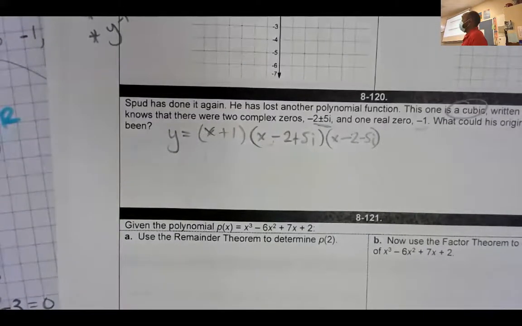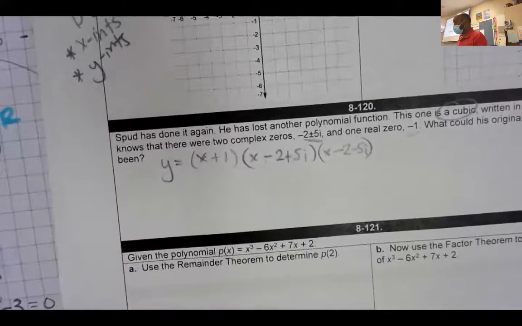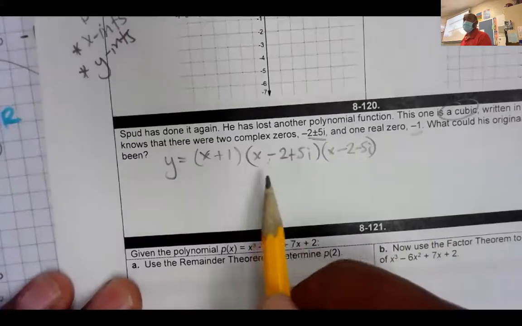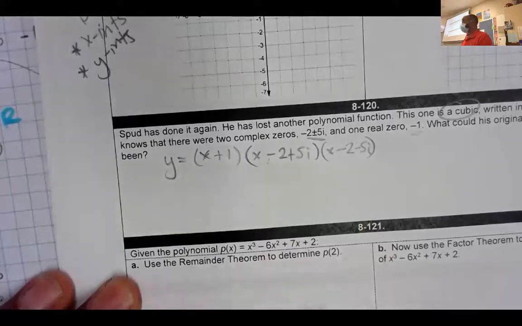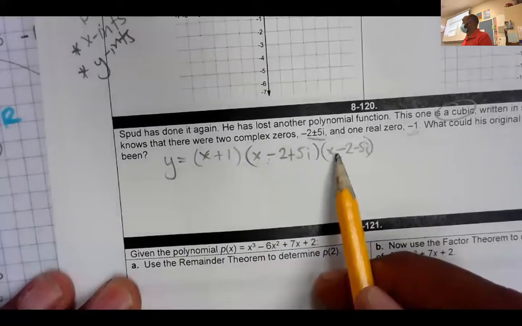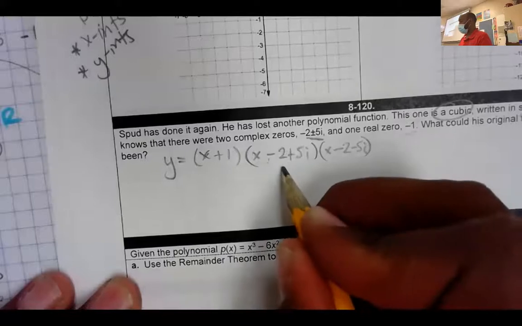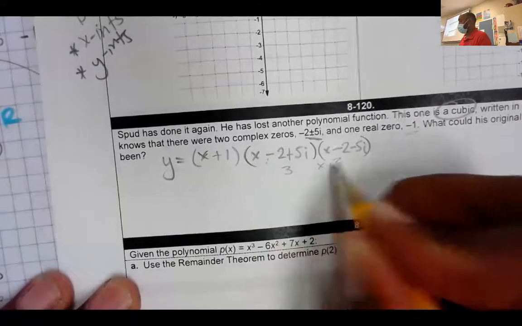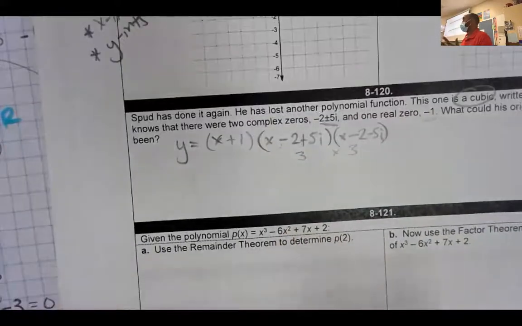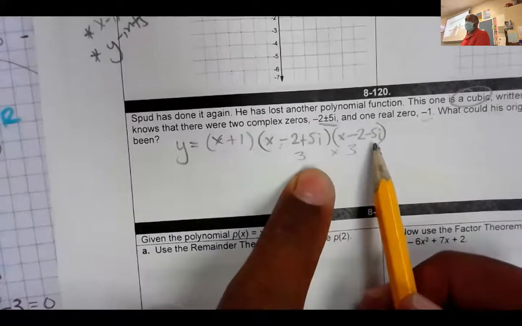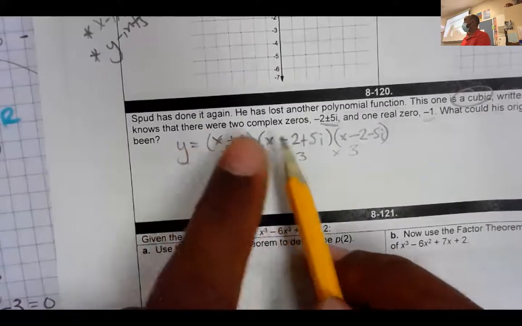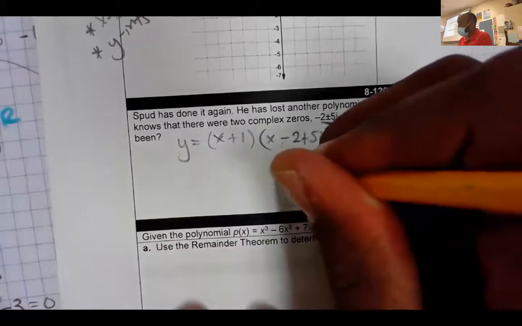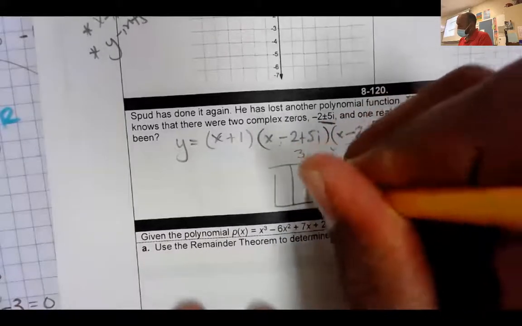Okay, now your job is to multiply it out. So you'll want to do this one thing at a time. Now notice these are three different terms, right? So three different terms means what kind of box? A 3 by 3. So you can kind of start this however you want. You could start by multiplying this and do a 3 by 3. Or if you do these two first, then it would be a 2 by 3. Okay, so first you're going to want to multiply these out with a 3 by 3 box.